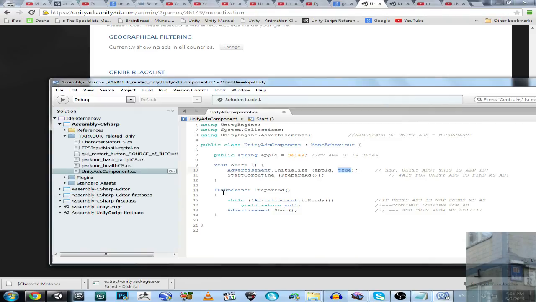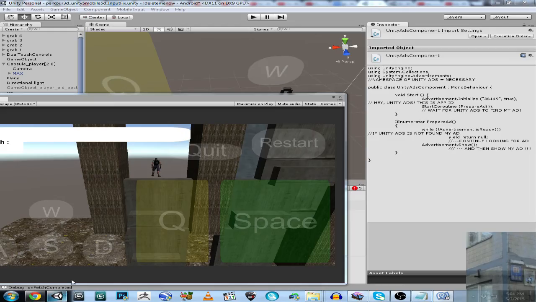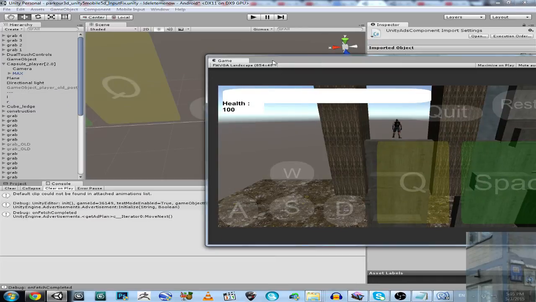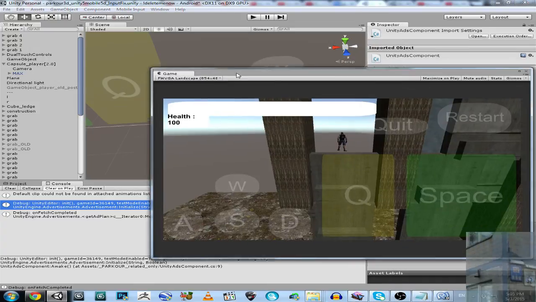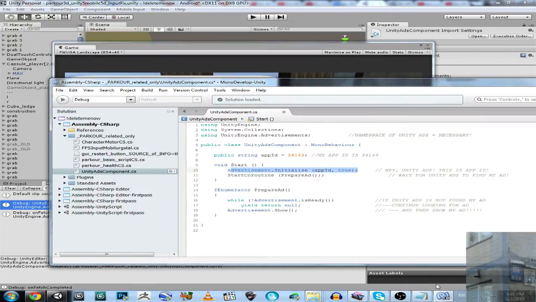And we are going to another very important part. Look, Unity ads work at once. You say show ads and they are shown, but if ads are not ready to show, there will be an error. I mean errors like this, this and this. And to make Unity ready to show the ads, you have to wait.